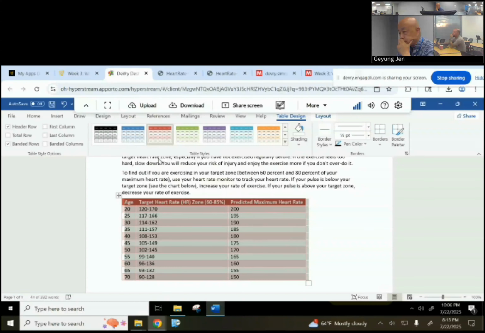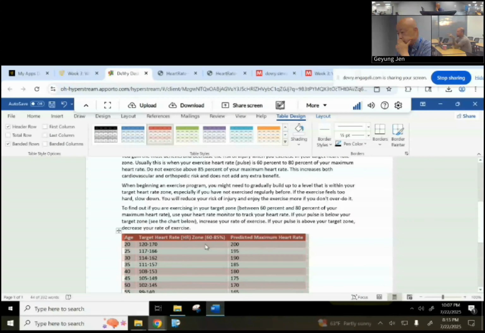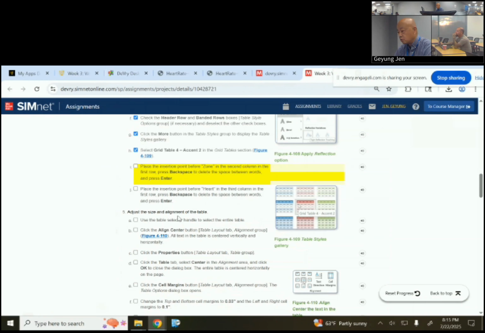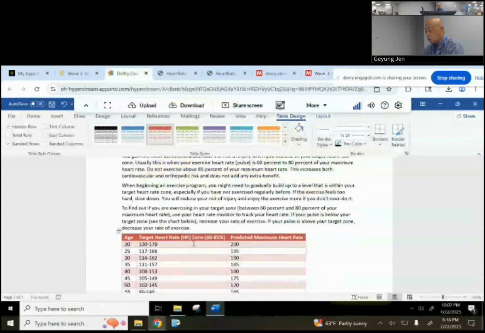So your mouse before the zone after HR. Oh, before zone, the word is zone. Yeah. Okay, right here. Then insertion point before zone in the second column in the first row, press the backspace to delete all these words. So basically, it wants you to get rid of all the words leading to it.